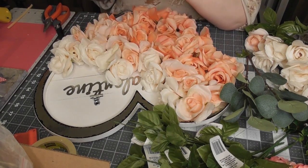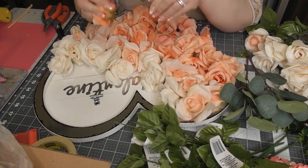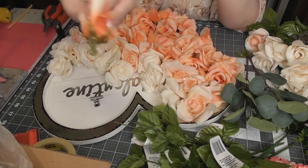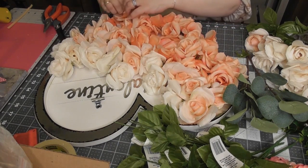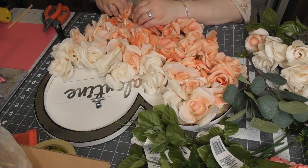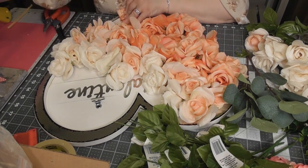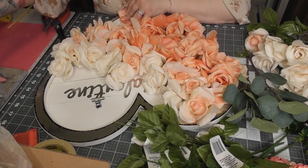So what I'm going to do is just hold the bud and dip it into my glue pot on this side. So I got a decent amount of glue on that side of it, and I'm going to lay this one flat down onto here. And then I'm probably going to have to hold it for a little bit. One down, and I'm just going to do a little assembly line here. So I'll hold this one, then get this one in there.